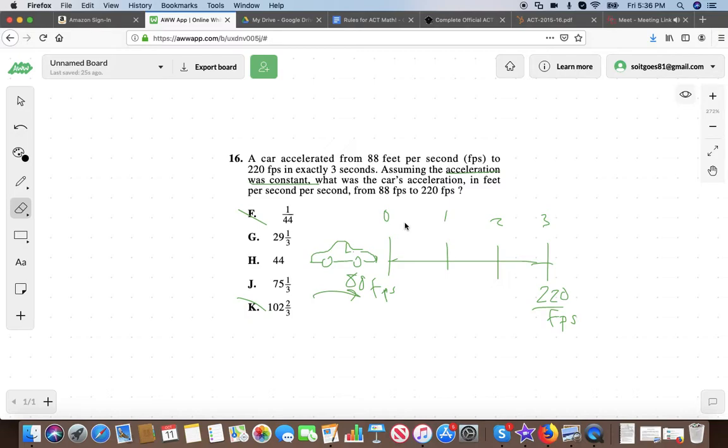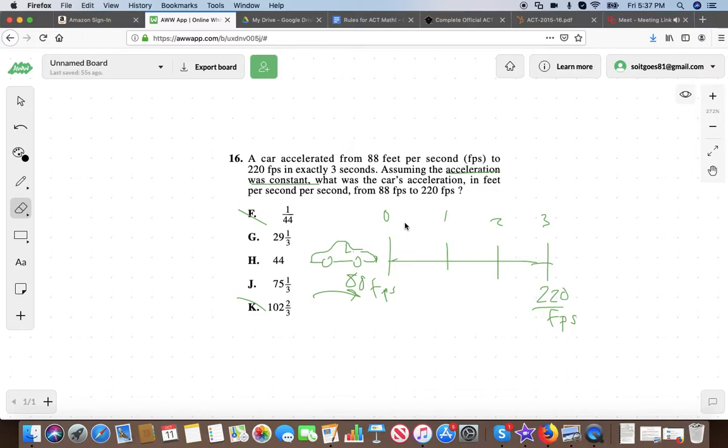So the acceleration would be... would you do 44 times 3? Well, you could do that. That's fine, right? Because it's accelerating the same amount. I would just be like, okay, after 1 second, how fast is it going? If it's 44, it's going to amount to the same thing.